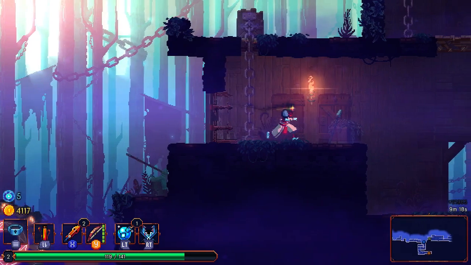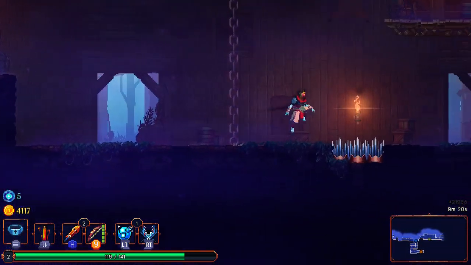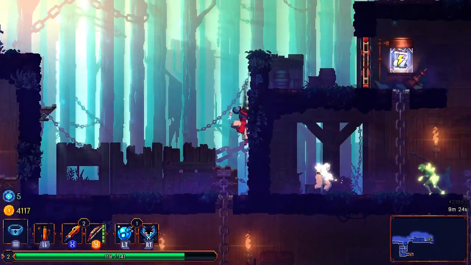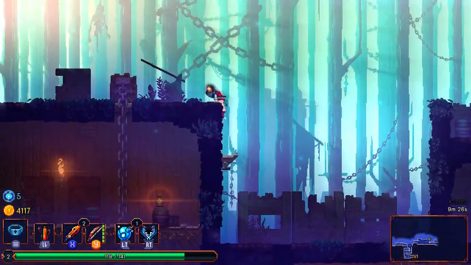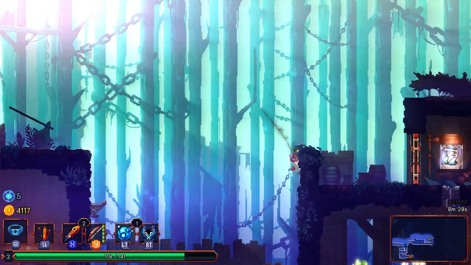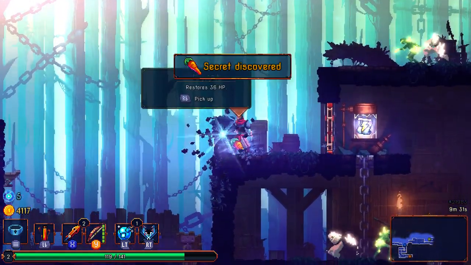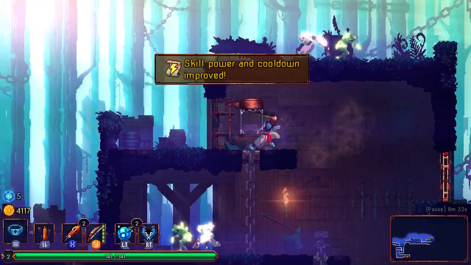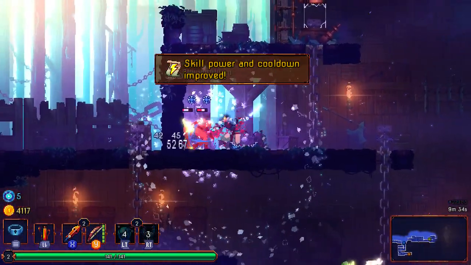Do I want that clutch carrot yet? No. I'll wait until I get hit one more time. We're early on, I have enough health to take like 3 hits. Oh, hello, secret. Can I make this? Ooh. Yes, I can. Oh, well, we just got a carrot there, but that's fine. And that's our first skill increase, so now our Frost Bomb and Bear Trap will do more damage.